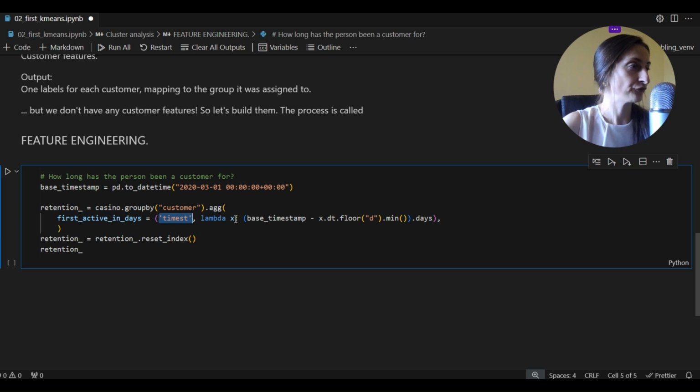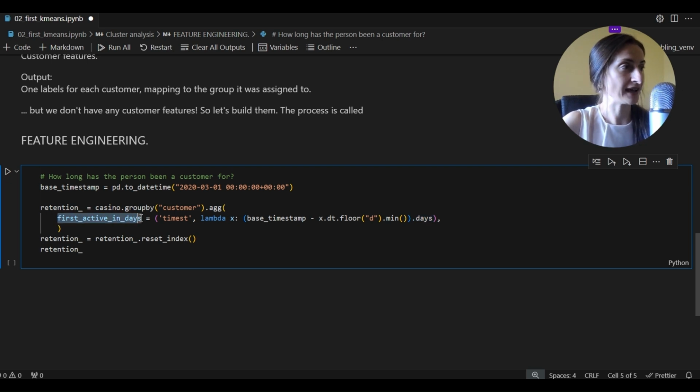That means that for each one of my customers, I am going to calculate which is the first day when they deposited money on the platform, and then I'm going to subtract that date from the base timestamp, which is the 1st of March, and I'm going to report the number of days in between these two dates.